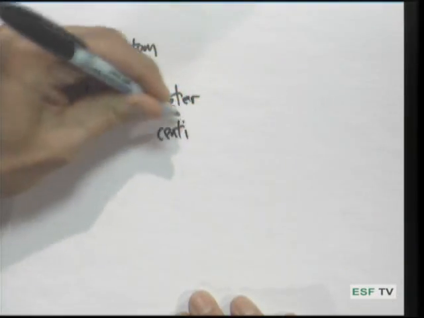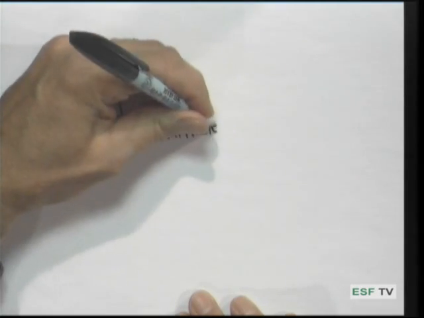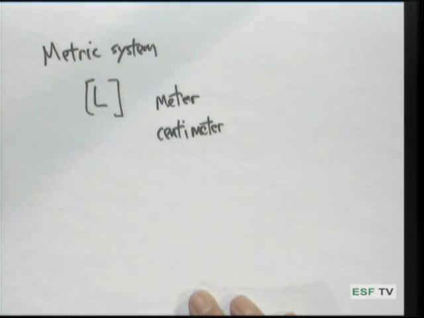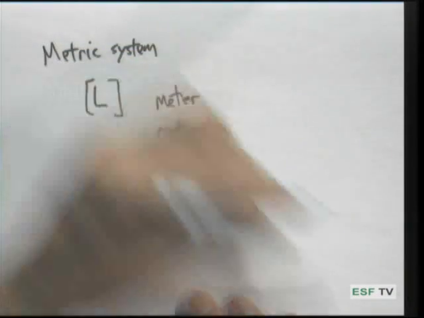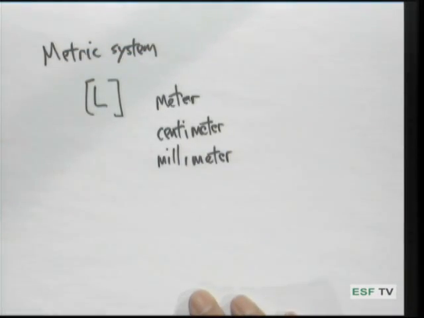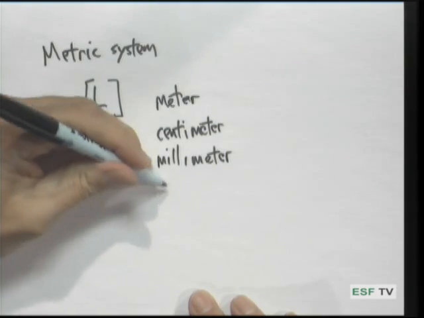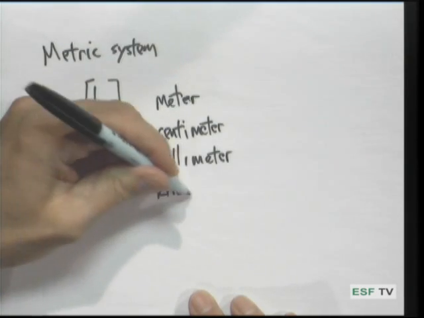You can describe different subdivisions or different multiples of the unit of meter. So, for example, we can refer to a shorter length as a centimeter. This is simply 1/100th of a meter. Again, that's divisible by a power of 10. You can refer to an even shorter length as a millimeter. This is 1/1000th of a meter. And you can talk about larger measures.